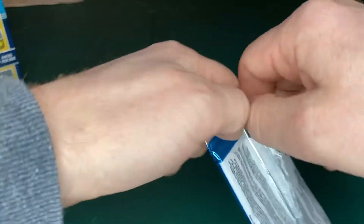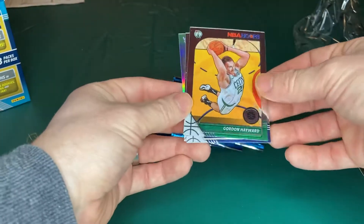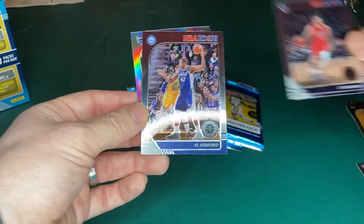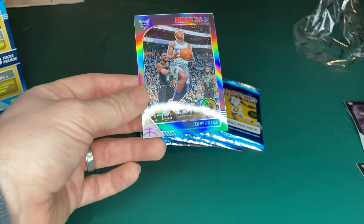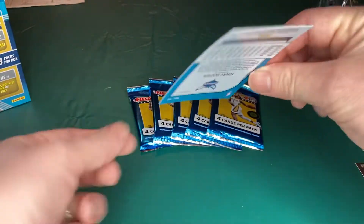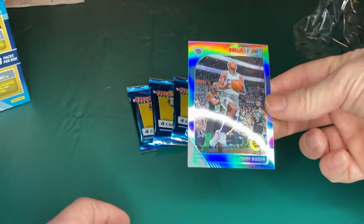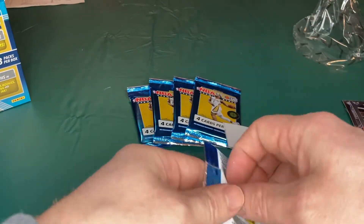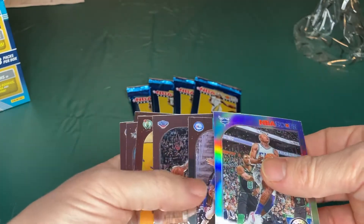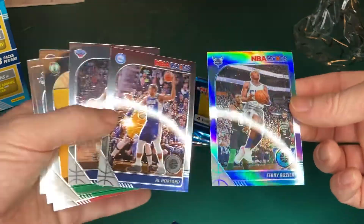Really wanted to see him do something in Indianapolis — that would have been cool. Gordon Hayward, nice. Look at the Lonzo Ball, cool. Al Horford, and here's our Terry Rozier. Look at that — you got a gangster band on these cards. The way they were sitting in the box, I think a top loader would probably straighten it out. I don't know — there was no insert in that one, right?